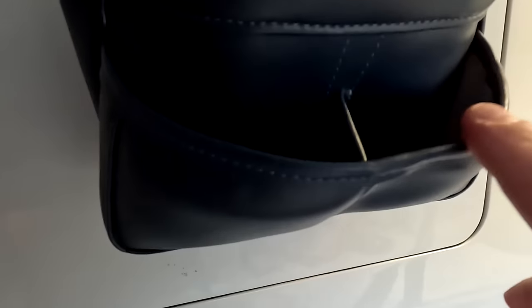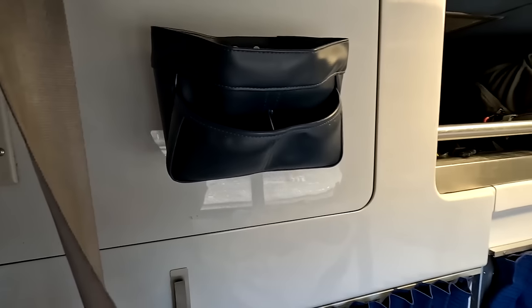That was up there. Anyway, I like to put my stuff up there because you just have access to everything. You can put your headphones, your iPad, whatever, just lay it out up there. Get whatever you want, lay your snacks out. You also have this little pouch right here. Good for your glasses, snacks, like that.